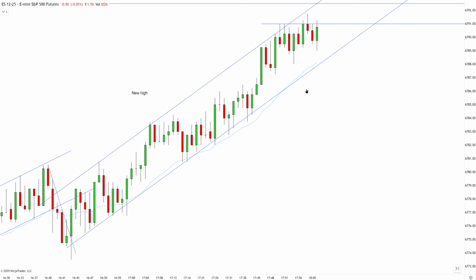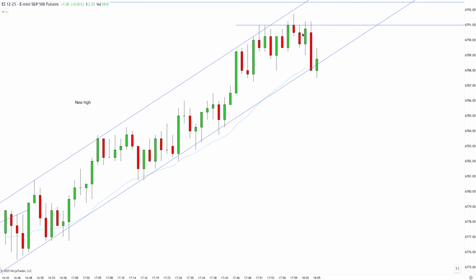We are correcting, and we have second entry long, new high, first entry long, pullback, second entry long. This was quite a tempting trade. The reason why I didn't like taking this trade, there are many reasons. Number one, the single bar ended quite weak. You can tell the half of this bar's body is bearish tail at the top.